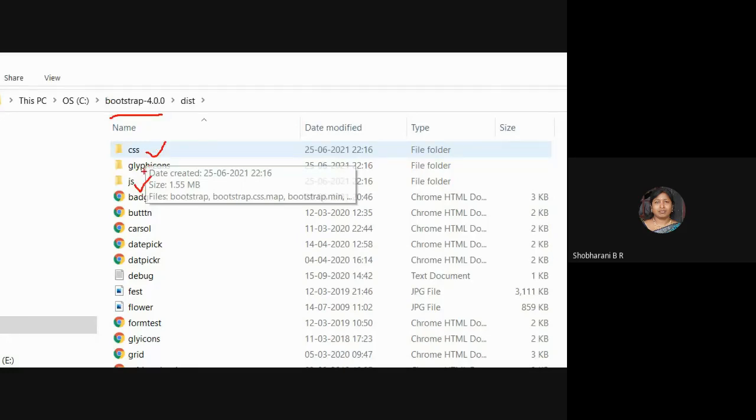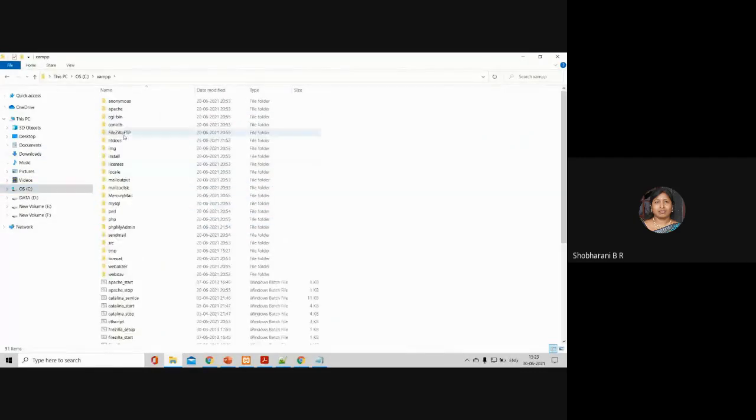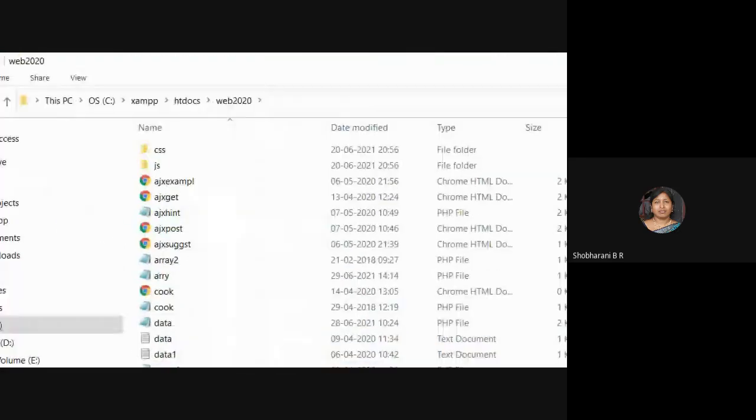These two folders are very important for designing your HTML page or the front end. Copy these two folders and put them inside your Vamp. So just check out where I have put them now. I have copied these two and pasted CSS and JS inside the server folder. Server folder is what? Web 2020.